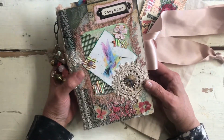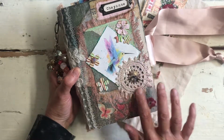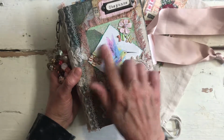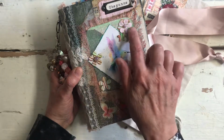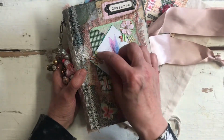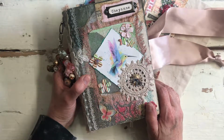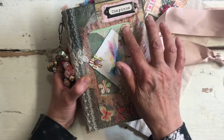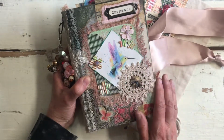So here on the front, we have lots of mixed media going on. Hand-carved abalone shell, I love it. Lots of lace and doilies and things. On here, I added these little flowers, and also these cabochon jewels. It's probably 30s or 40s carnival glass or opal glass that people use. They're really beautiful. I put them on with glossy accents, so they're super strong, and I just love how it looks as the center of the flowers.